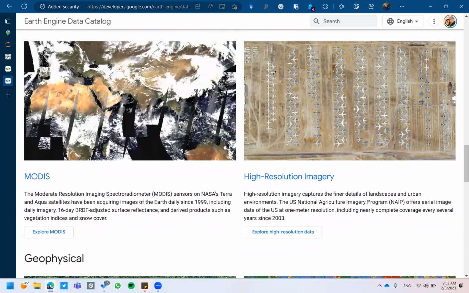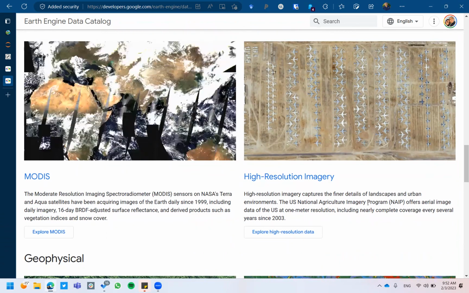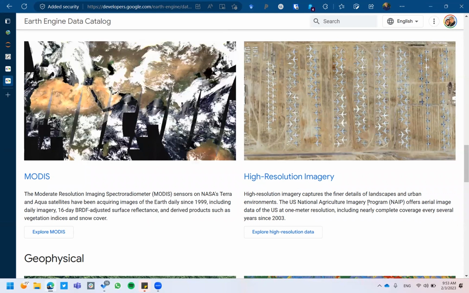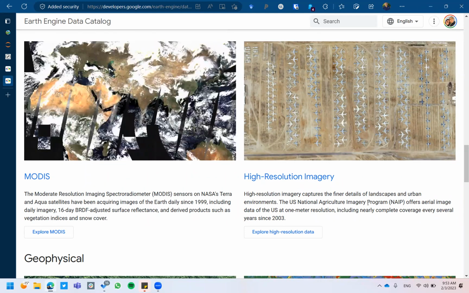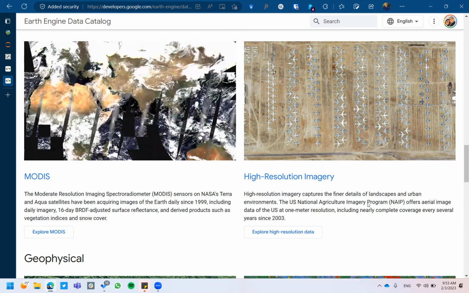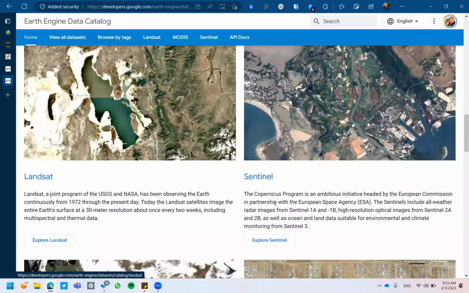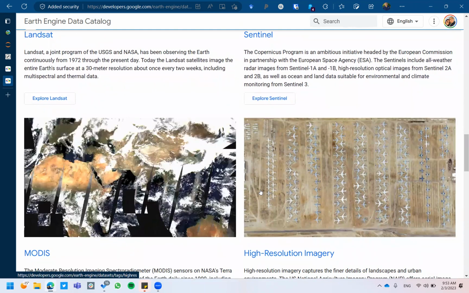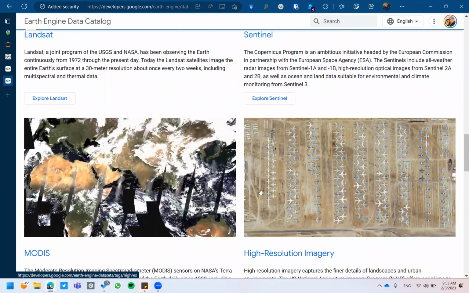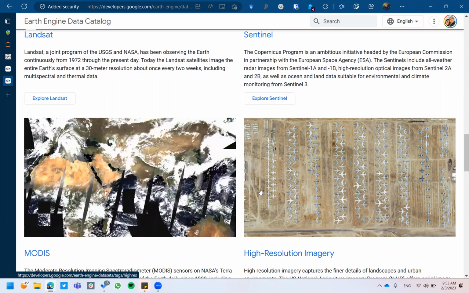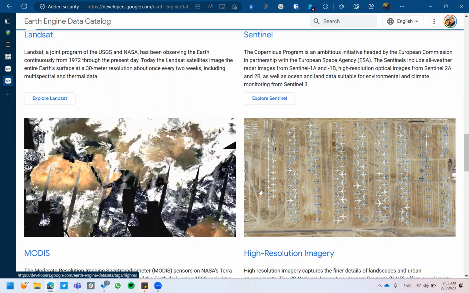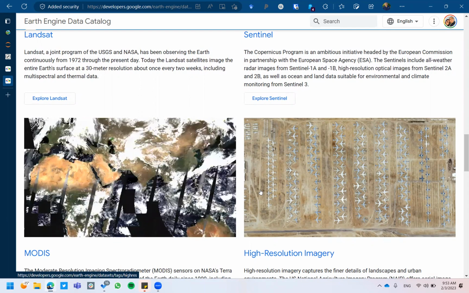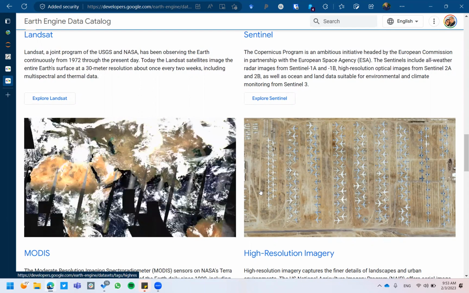This is 1 meter resolution data, but it is collected every 5 years. So we have these options in the catalog, but nothing stops us from uploading, let's say, a drone image to Google Earth Engine and, at that moment, calling that image from our code and doing the data transformation as we need it.